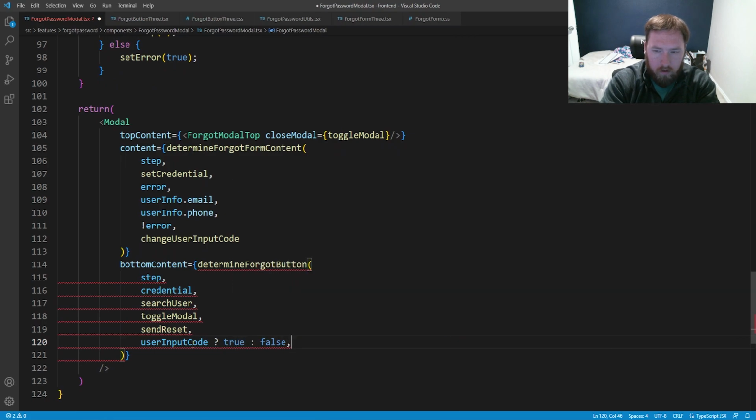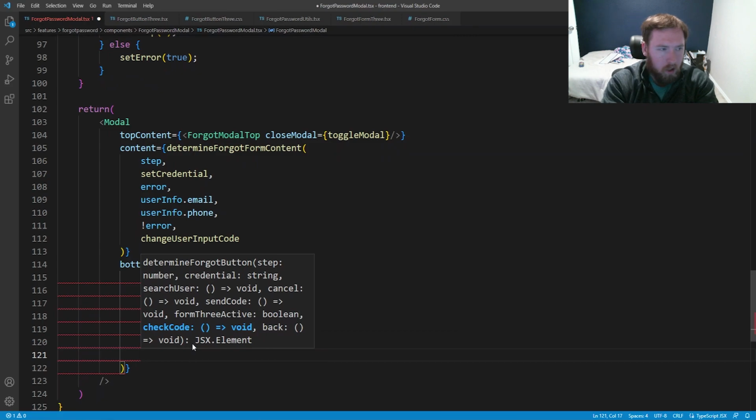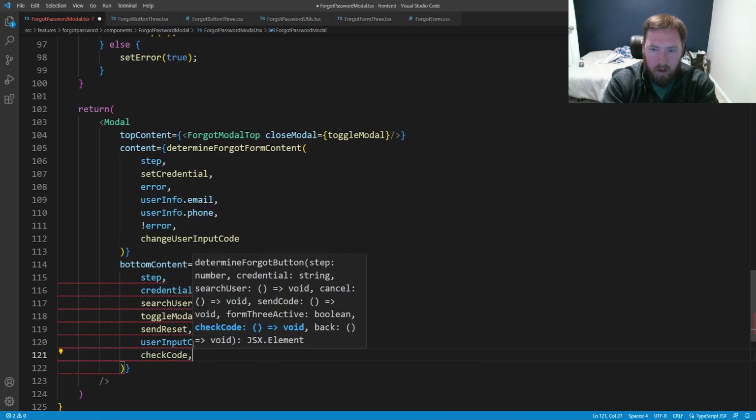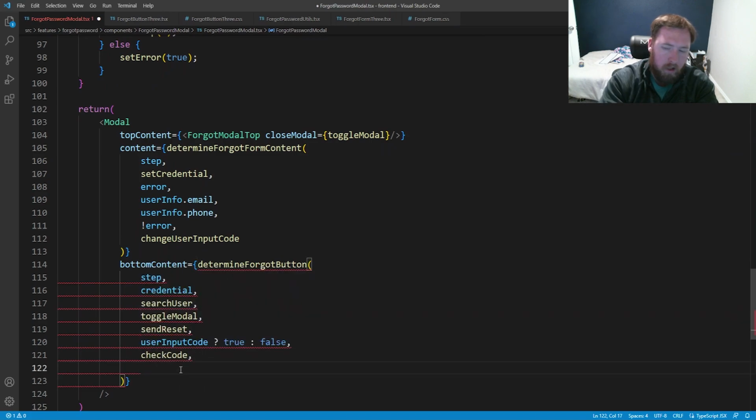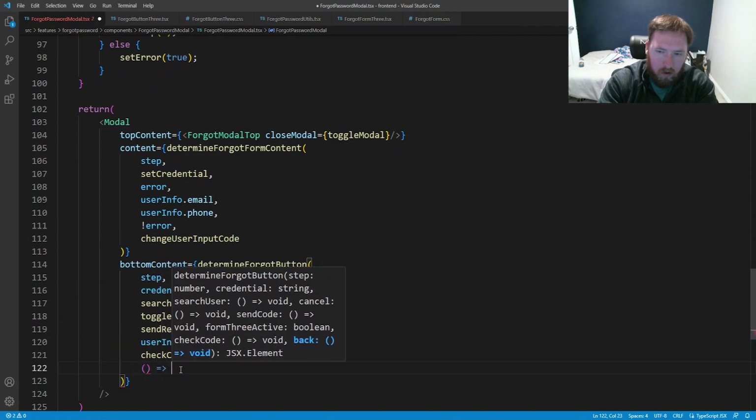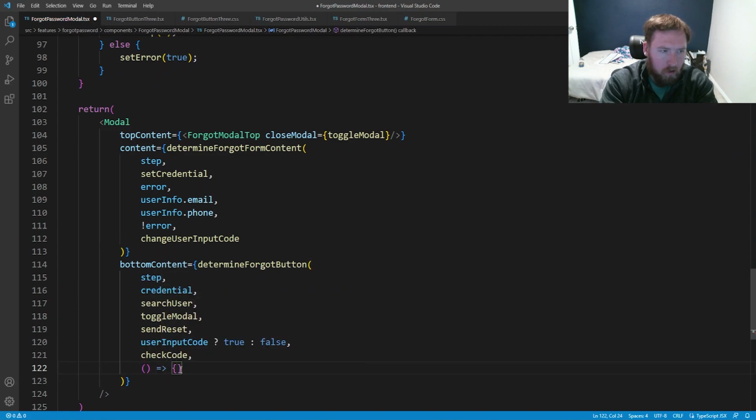Otherwise we'll say false. And then next we need check code, which we can just pass check code. And then finally we need a JSX here. So for back, what I might just do is one of these and just say set step to 3, because that's really what we need here. It's not what I had originally, but that's actually what we need.